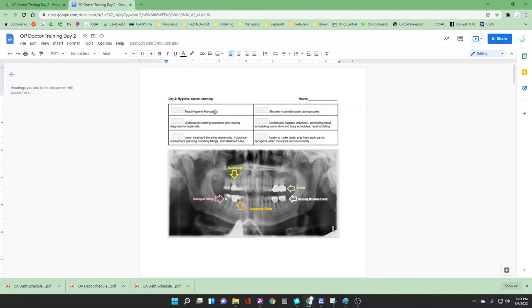So I'd like to start off quickly with kind of an overview of what we're going to go over, and then we'll start getting into it. So you'll go ahead and read the hygiene manual. The hygienist is also in charge of all of the OSHA type things. So the lead hygienist will be in charge of making sure that your entire staff has their CPR certifications, making sure that all of the OSHA stuff is up to snuff for all of your staff members.